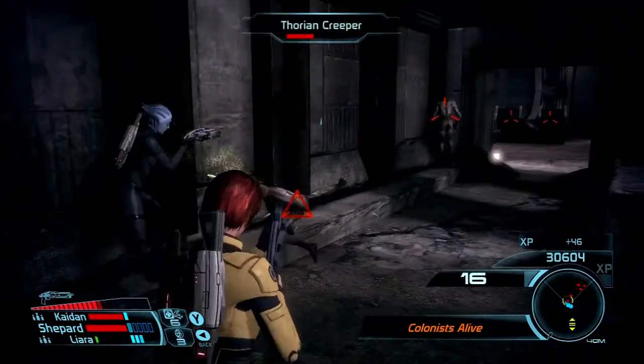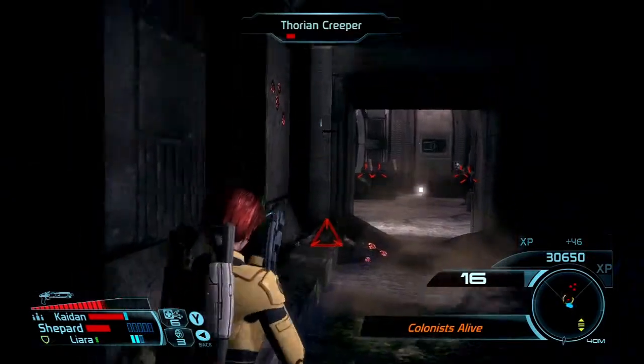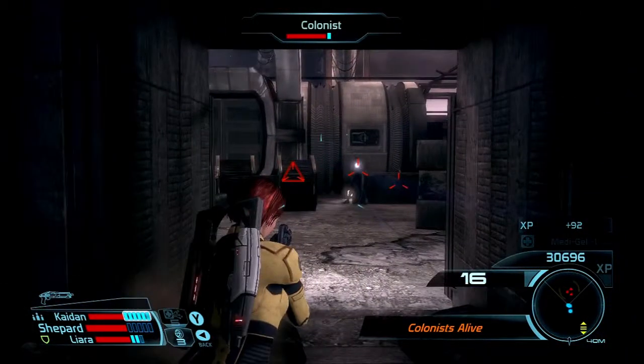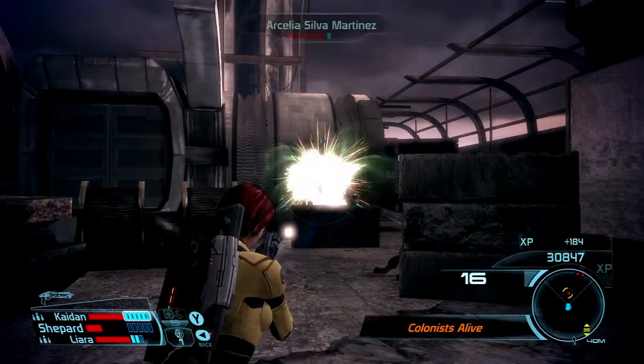Because they're not trained with them, the squad mates obviously aren't the best with shotguns, but in this kind of range, they don't really need to be. You can just kind of kick through everything roughly. Oh, Liara's about to die. Let's heal up. And there's some more colonists here, so with a well-placed grenade. Oh, I could take some of them out. See if we can take the rest of these dudes out.